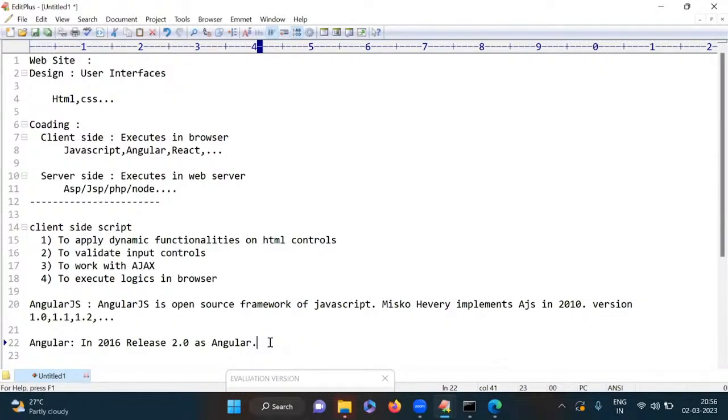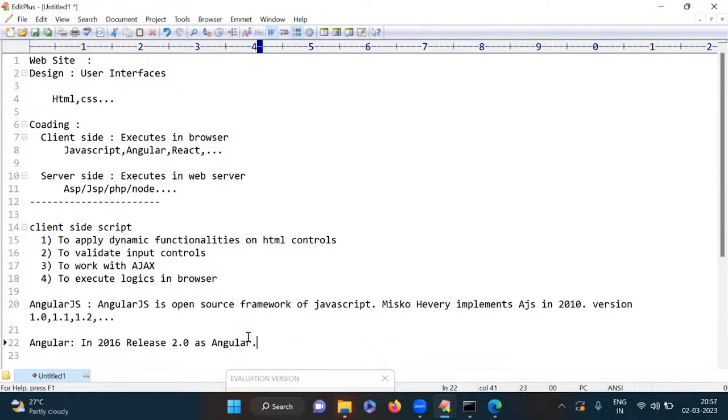1.0, 1.1, 1.2, 1.3, 1.4, 1.5, these are the series of 1.0 version. So they used JavaScript to develop the packages. From 2 onward, they use TypeScript. Simply, we call it Angular, not AngularJS, and also not Angular TS.